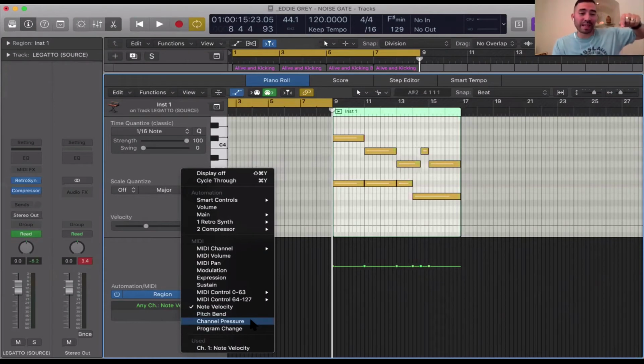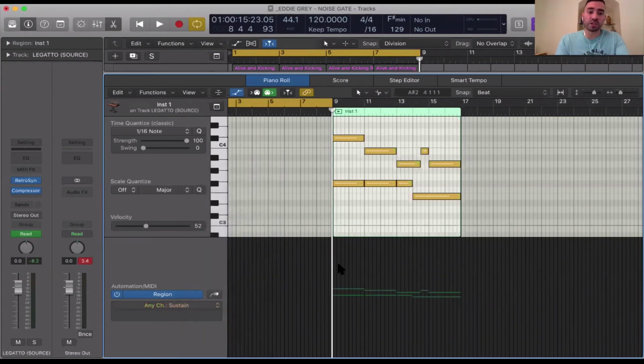In other words, how hard I press my MIDI controller, which is also dependent on which controller you have. Because if you have one that you bought for $25, it's just going to have a note on, note off feature. It's not going to have pressure and aftertouch and things of that nature. If I had a piano and I wanted sustain, and you don't play piano and maybe you program everything in, you can just create your own sustain here, which is really cool.